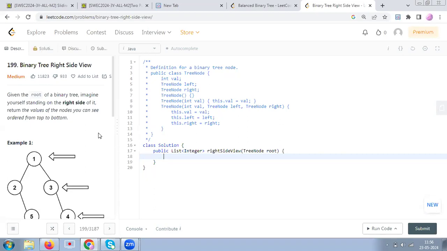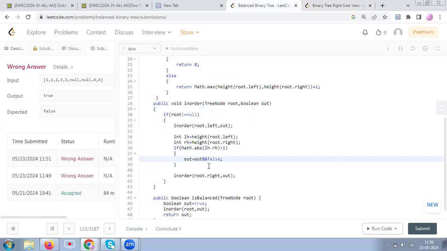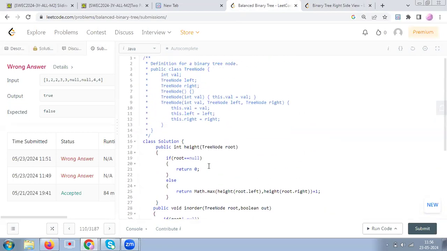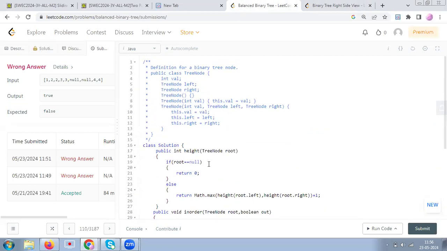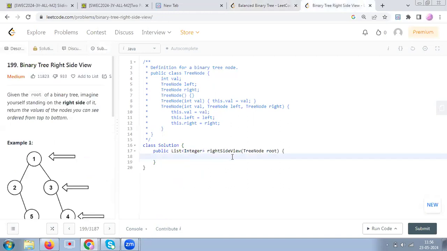Do it, everyone. Yes, try that out, please. Right side view. Meanwhile, I'll correct and I'll pass it to all of you.